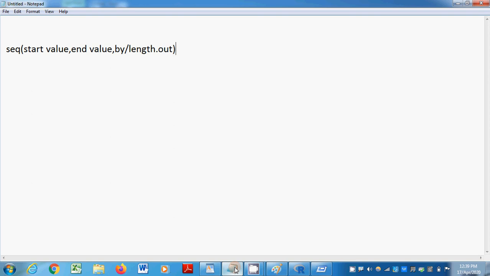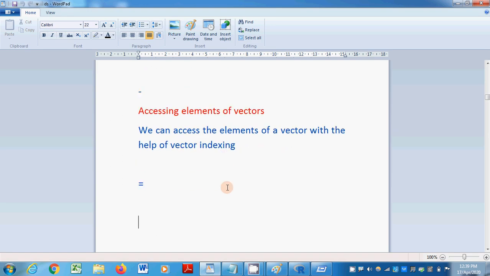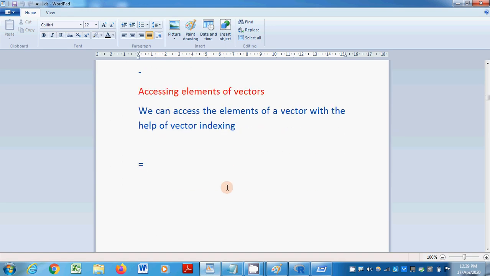So these are the ways to create a vector, an atomic vector, right? Atomic vector without the support of what? C function. Another question is how to access elements of a vector.